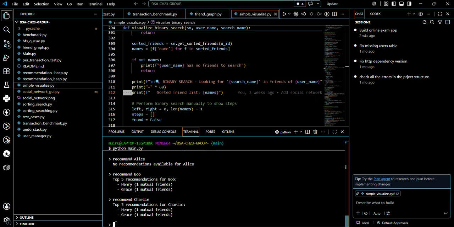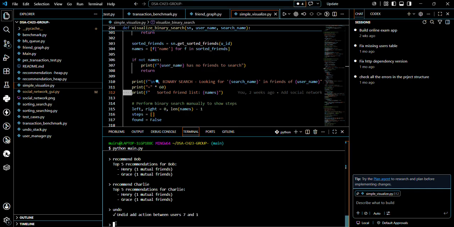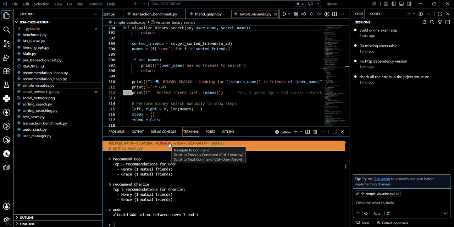Next, we also have the undo command. The undo command works more like a stack, using LIFO, the last in first out. So what this command simply does is pop from the stack.